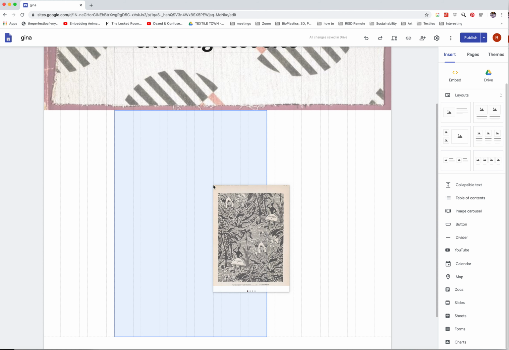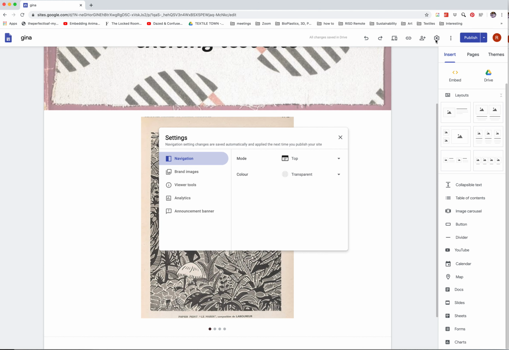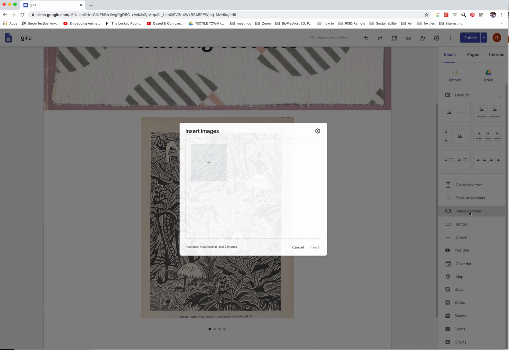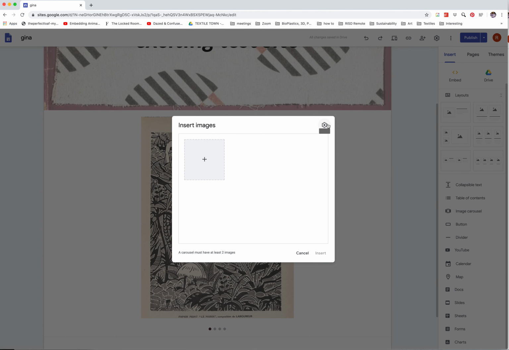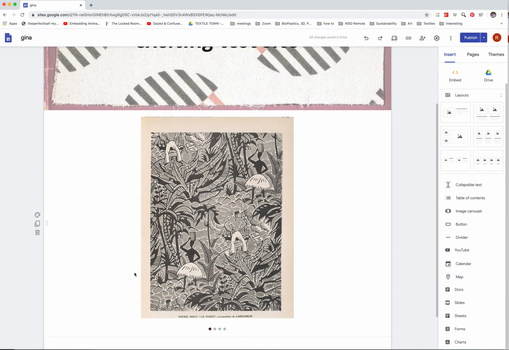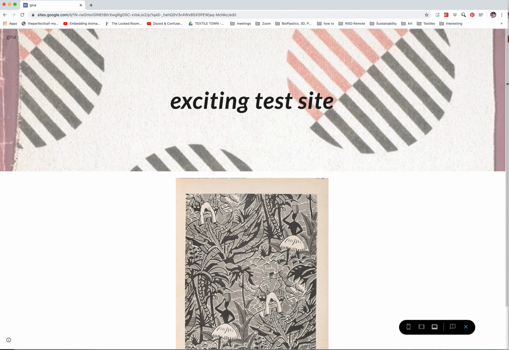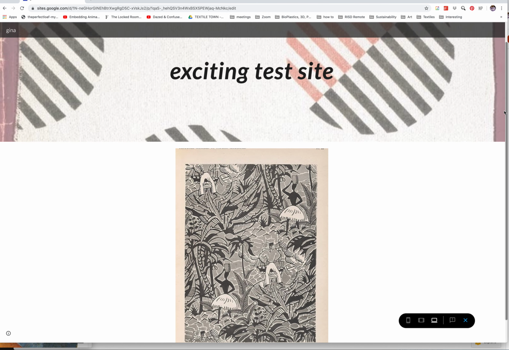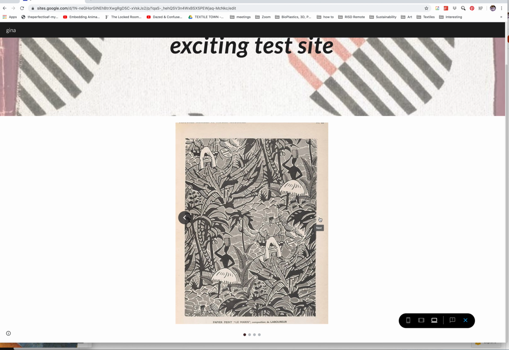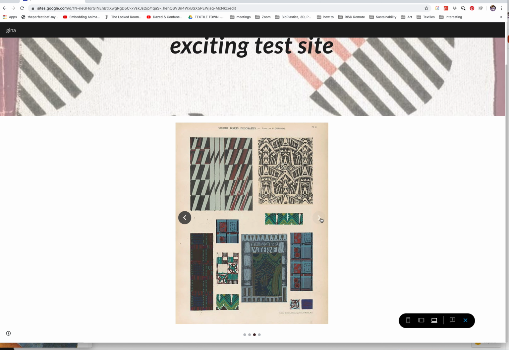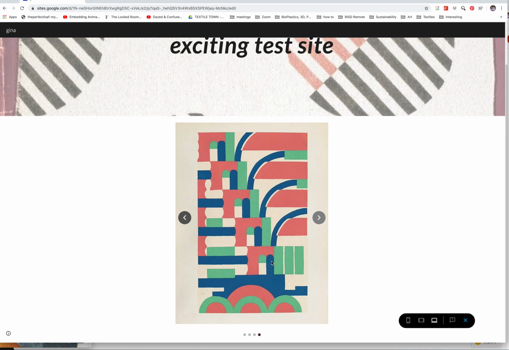So for me, I'm going to go to the image carousel. Here is where you would set the settings to be auto start, etc. It's a little bit confusing because you can't actually see it in action until you test your site. So testing the site would happen here, and you can see that there is an image carousel that has options to move through it or an auto start, and mine's on a bit of delay.